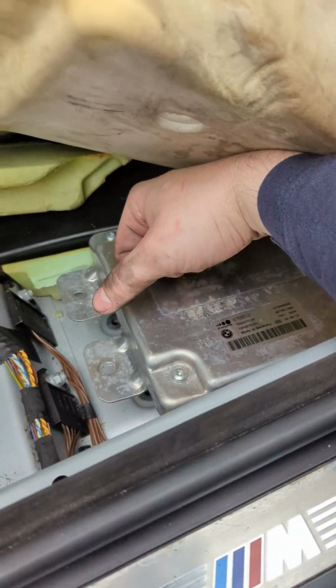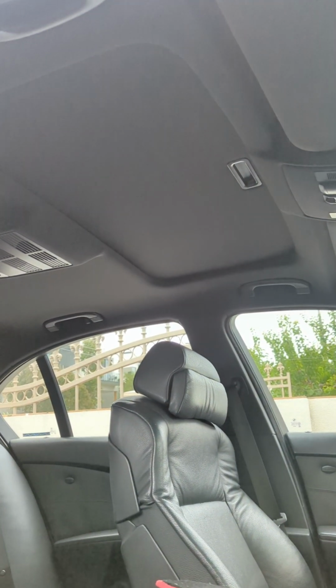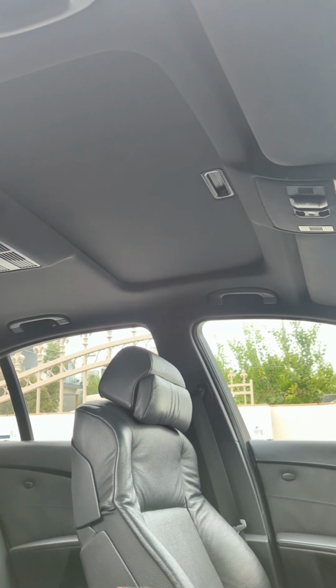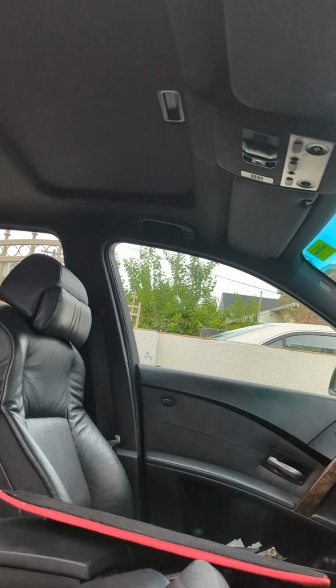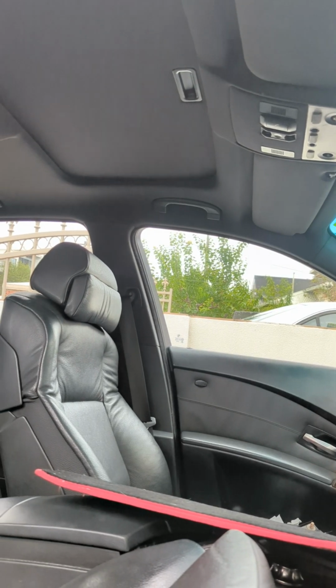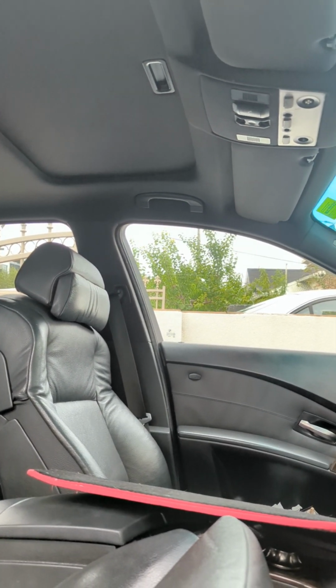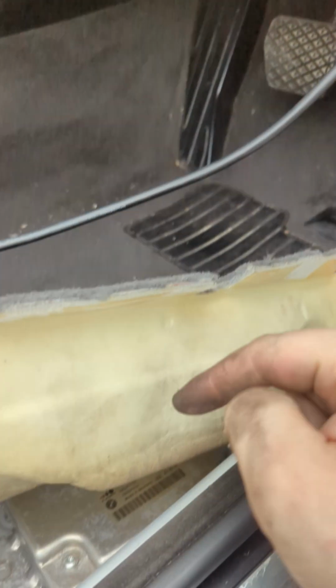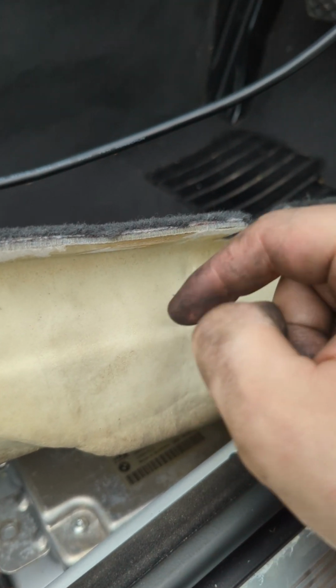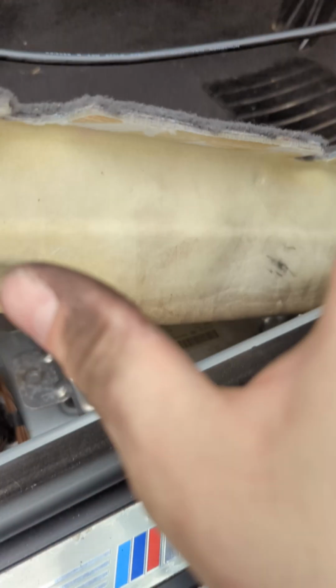Oh, and also the sunroof drains, make sure that those are also clear. There's one on each side and probably two at the back, and just make sure that those are all unclogged so that you don't get water coming down the pillars here and into here as well. So drain at the front, drain up here, drain there, that stops the water from coming in.